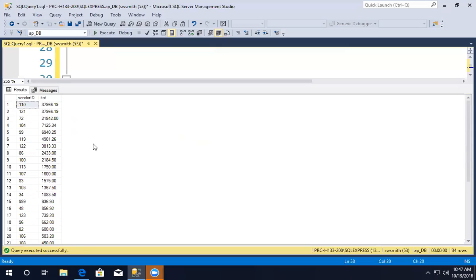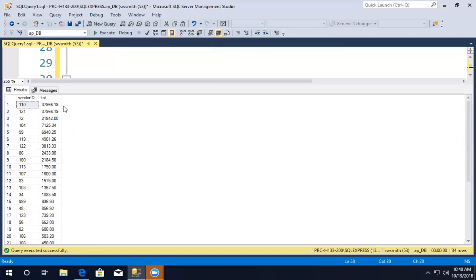Now I would just have to go in with my little mouse and select the ones I wanted and copy them over to Excel. Present them. Present the awards or whatever they're getting. This has some problems. One of the problems is I didn't ask for the invoice total. I just asked for the vendor IDs. So what are the vendor IDs that have the greatest, that have an invoice that is the greatest total? I didn't ask you what that total was. So we're returning more information.